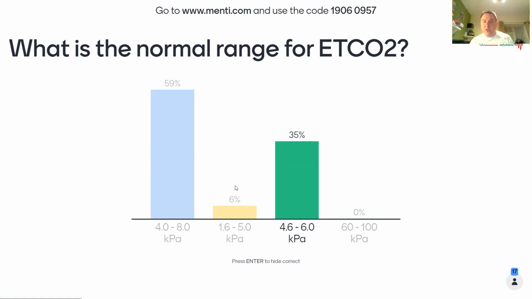So normal adult range is 4.6 to 6 kilopascals. That's the unit of measure that we use on LifePak and Zoll in the UK anyway. So with each breath, that's the partial pressure of end-tidal carbon dioxide that we'd expect to see in a normal healthy adult. And that's a number to remember. If you're ventilator trained, you should absolutely know those numbers. 4.6 to 6 is what you're aiming for. Once you get the patient on the ventilator post-ROSC, you want to try and get it to 4.6 to 6 using the ventilator frequency and then hold it there.